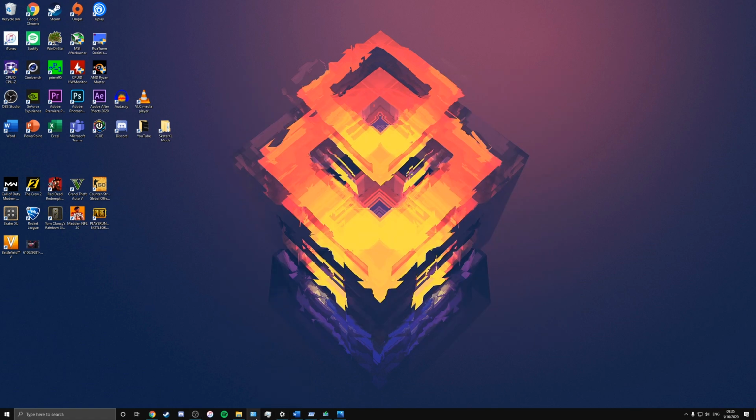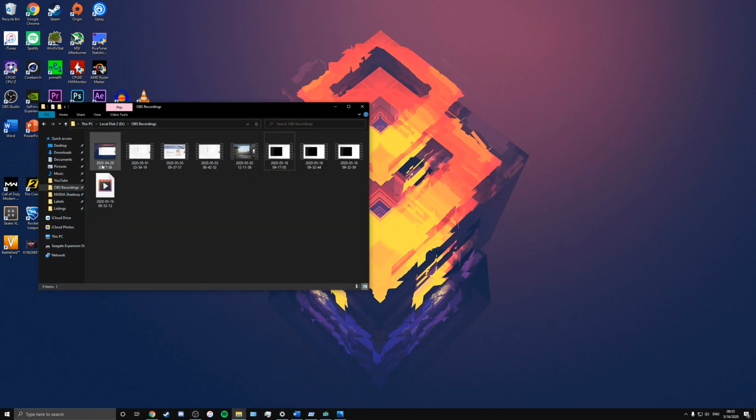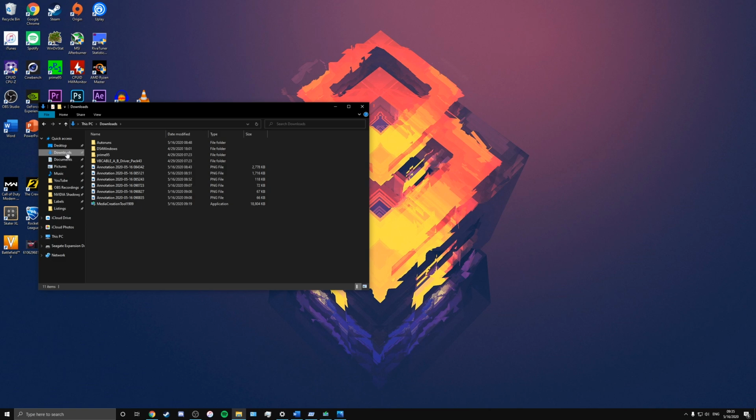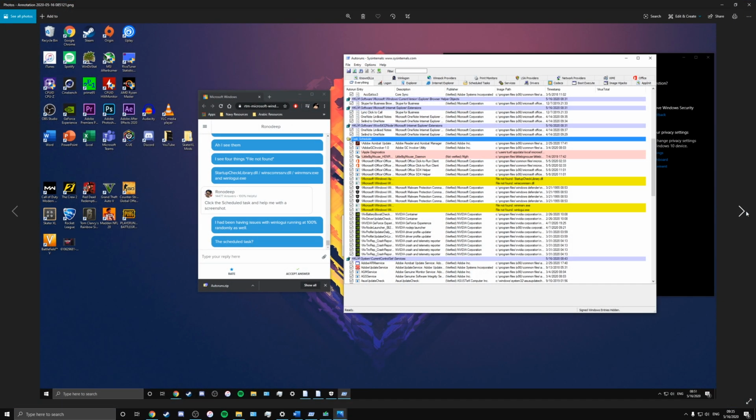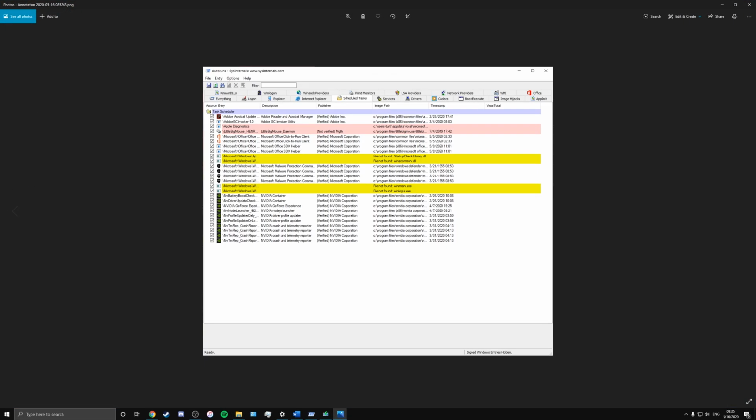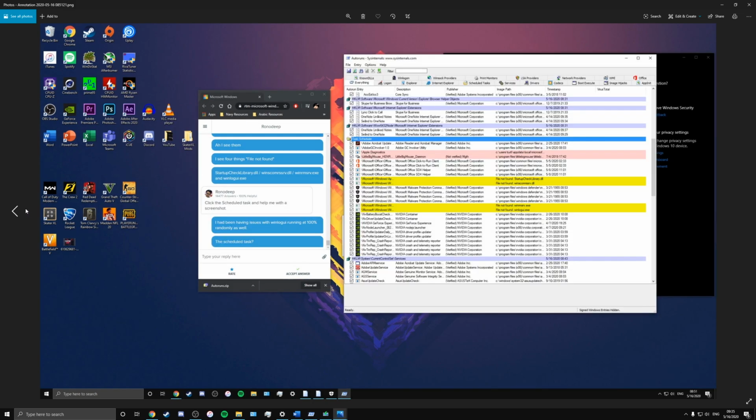I'll have screenshots of them. It was three other files as well. They're viruses, they're malicious files. And the solution is basically to get rid of them, and I'll tell you how we go about doing that. So let me go ahead and first show you guys the files so you guys can see which ones I am talking about.